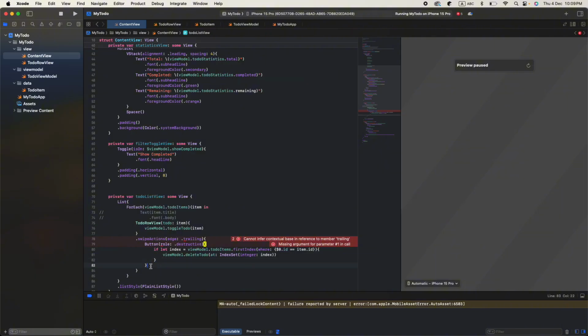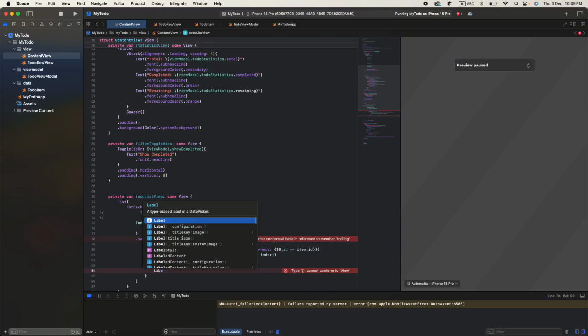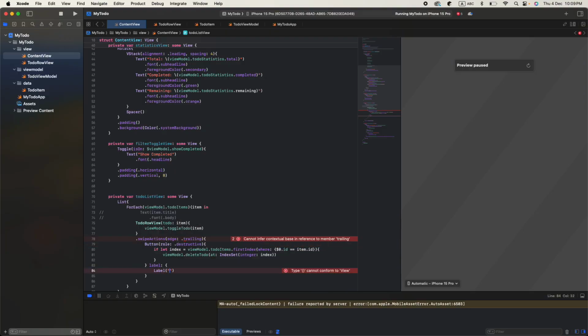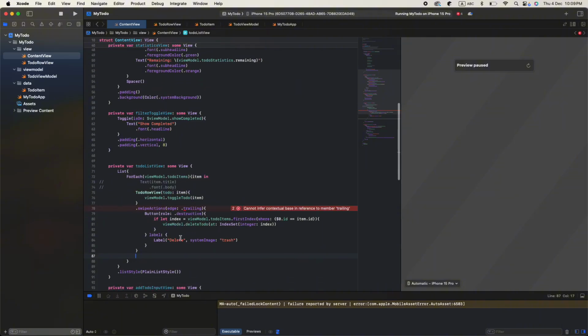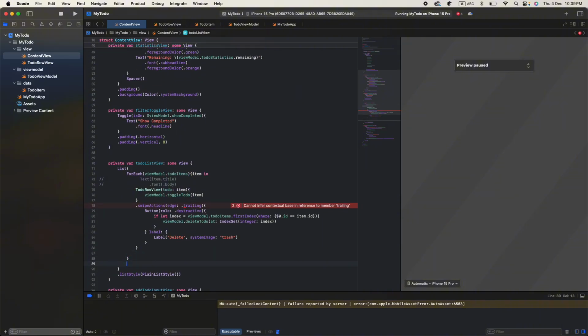Okay, let's go here. Let's say label, and label should be Label, and that label we say Delete, systemImage trash. Okay, let's go to ForEach onDelete, perform indexSet.